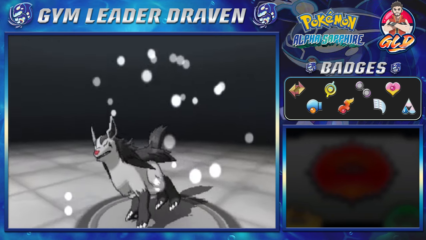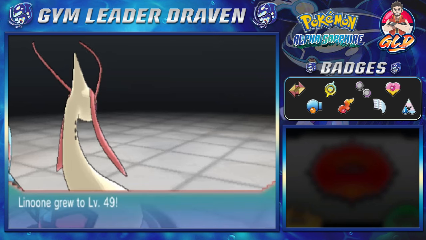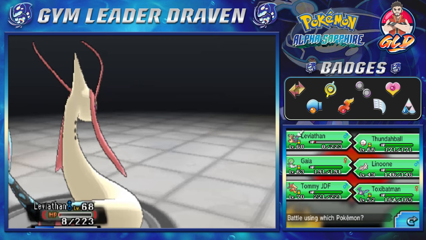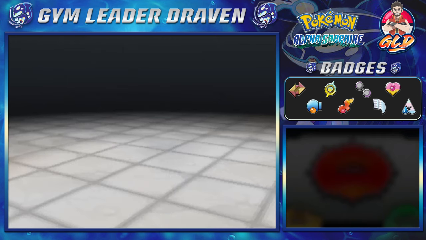Okay, so there you go. Say goodbye. Okay. And Lanoon, you haven't done anything, but yet you're still getting something. Like, MVP for slackers, Lanoon.